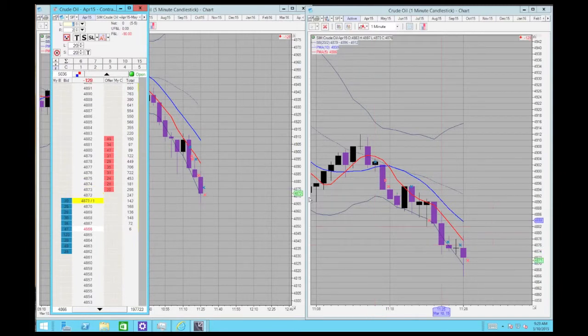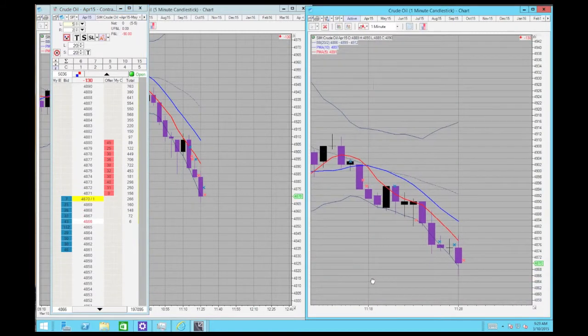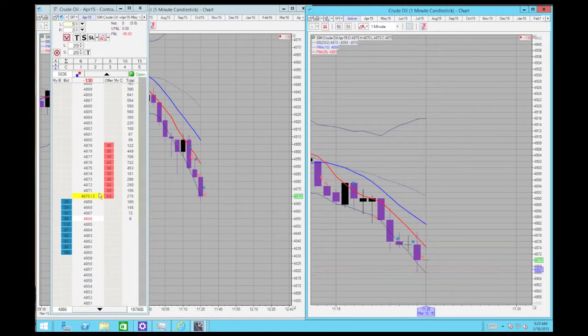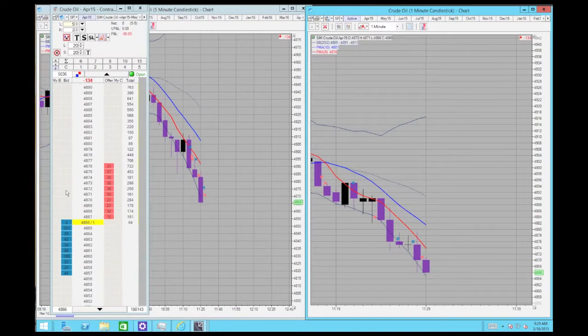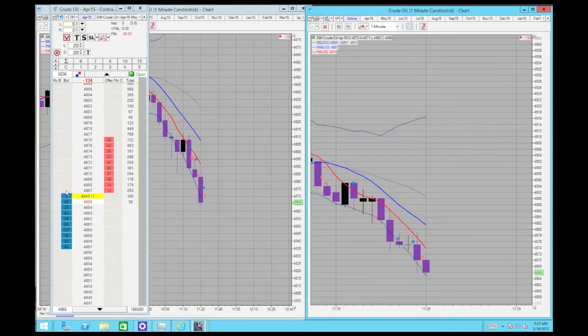Okay? And again, I'm just showing you guys how to use the ladder. I can adjust this to 5. Let's say we do 5, just to show you guys how fast this thing moves. Let's zoom in here. So this is our current candle. We think this is going to go up. This thing just keeps selling off, though. I guess I could short it, but it keeps pushing the lows of the day. Again, I just want to show you how much this thing moves and how fast.